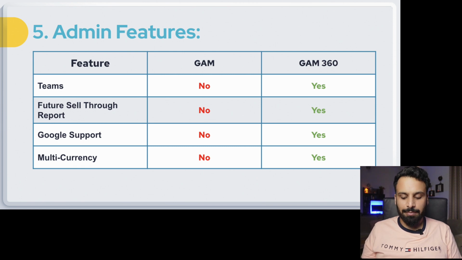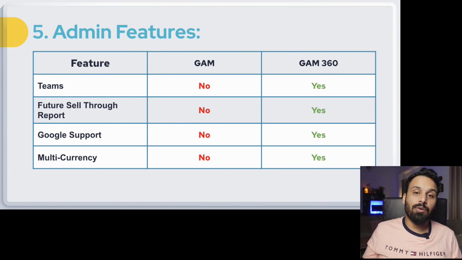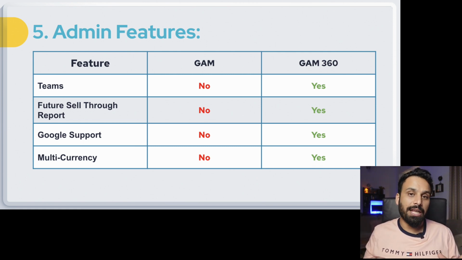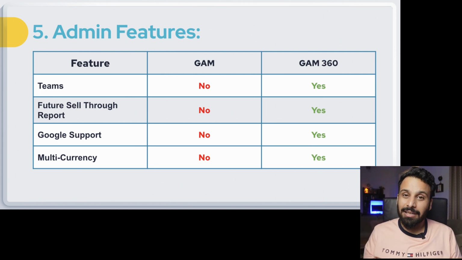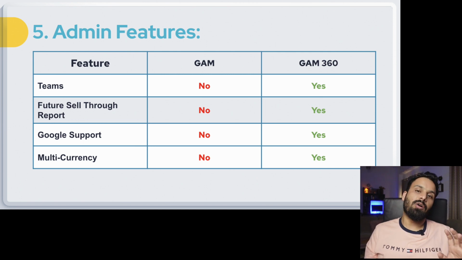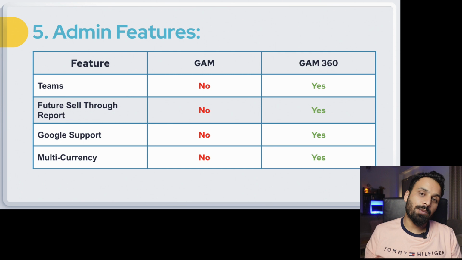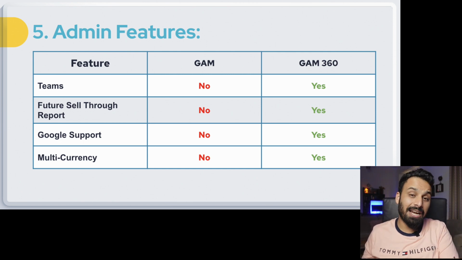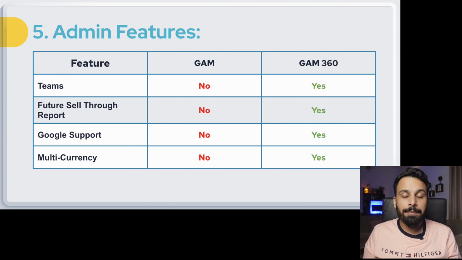Then we have Google Support. This is very important. Now, with Google Ad Manager, even if you create an account, you will not have access to the Google Ad Manager support team. If you face any kind of issue, you will have to rely on help center articles or the Google Ad Manager forums. You cannot reach out to Google Ad Manager support. But if you have the 360 version, then you have access. You can live chat as well as send an email to the Google support team, who are based in 8 different locations across the world.